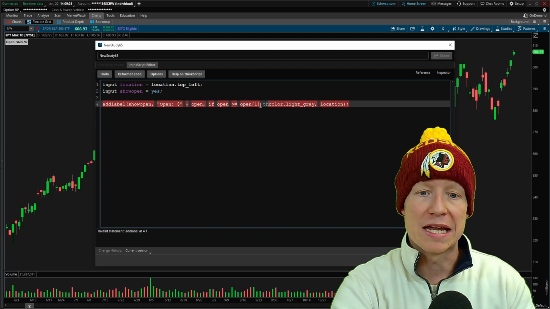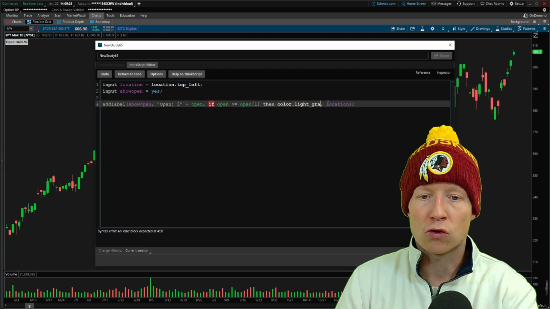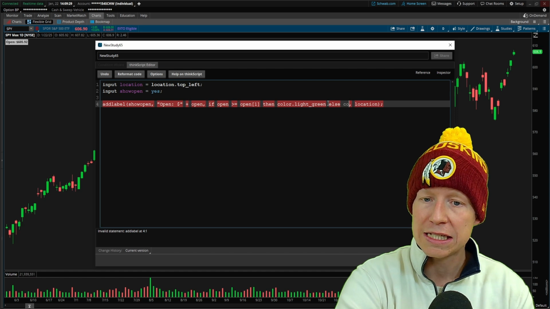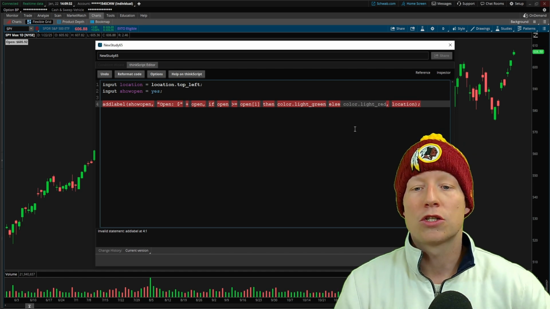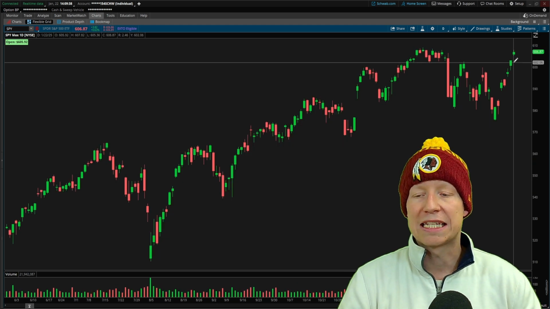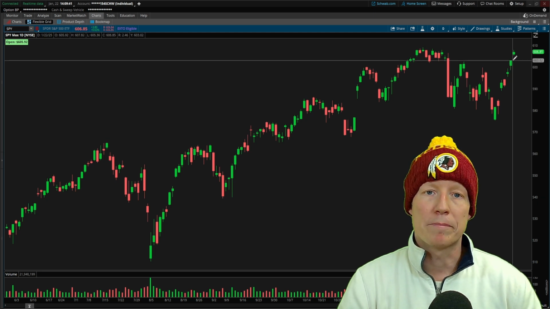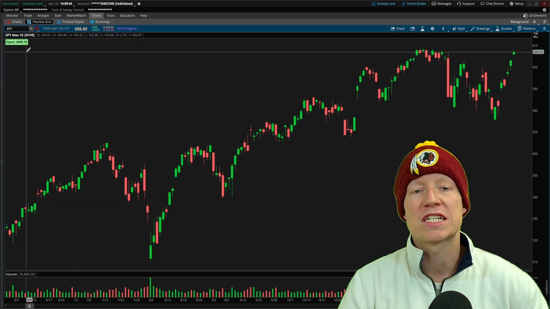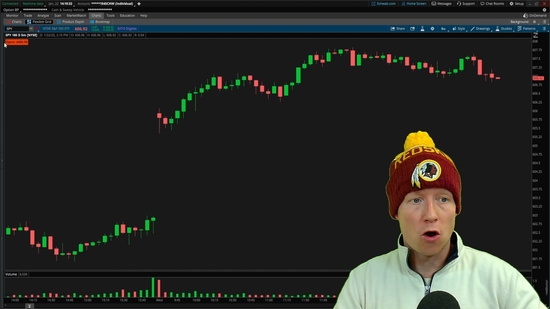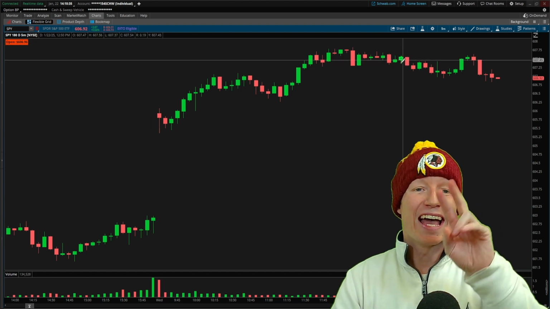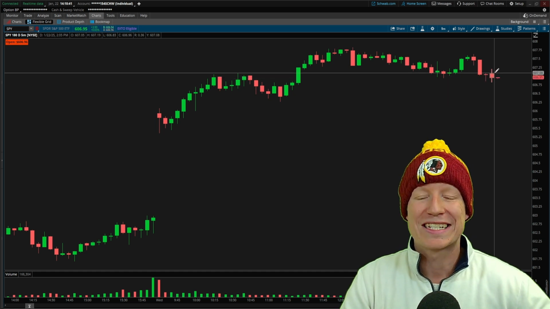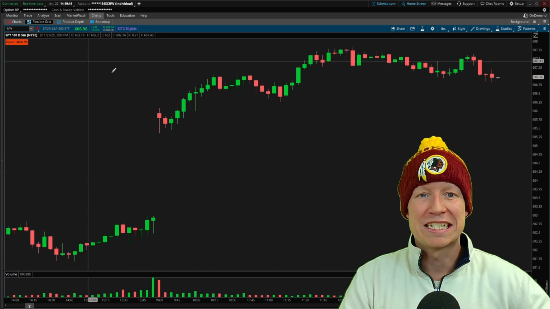So if statement, then if this statement is true, I want the color to be light green. Else, if this statement isn't true, then I want the color to be light red. As I hit apply, we can now see, since we're looking at this SPY chart here and the current candle opened above the previous, we have changed the color of this label to light green. And I hopped quickly into the 5-minute chart, 1, to let you know that these labels will work on any time frame, and 2, to show you since this 5-minute candle opened below the opening price of the previous candle, our label is now light red.